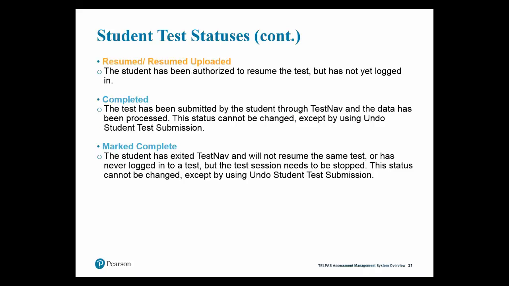Completed will indicate that the test has been submitted by the student through TestNav and the data is going to be processed. And we can't change that status unless we do that undo student test submission, and you'll have to contact Pearson in that situation. We'll talk more about that.